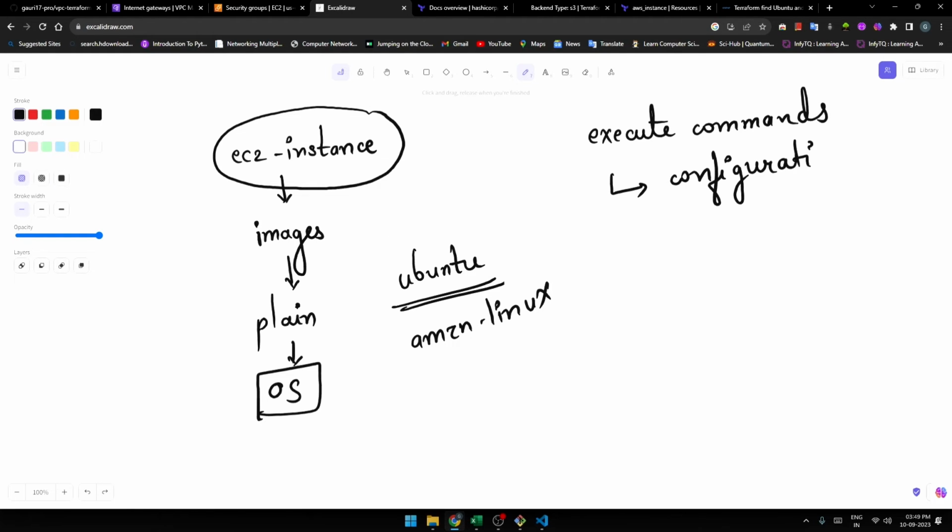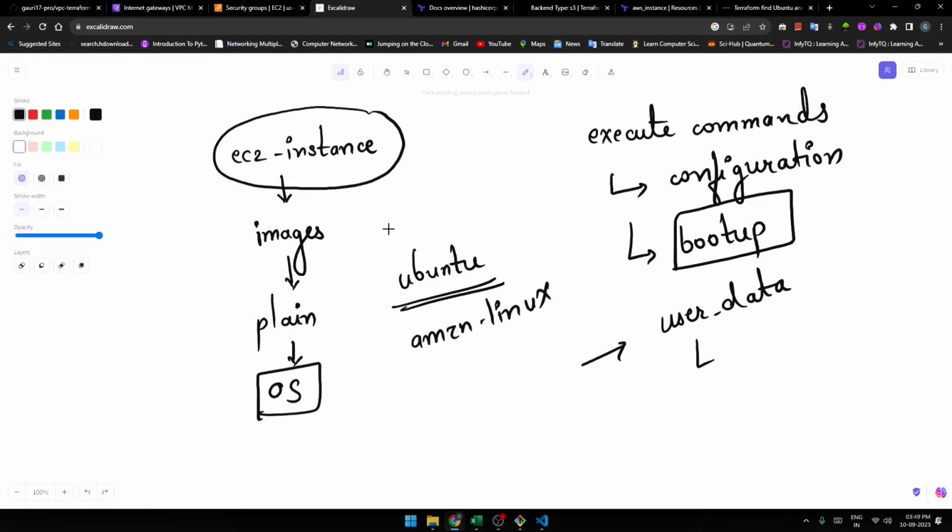So what is done is, at the boot up period, once the instance has been launched, you can make use of user data, which will have a certain set of commands.